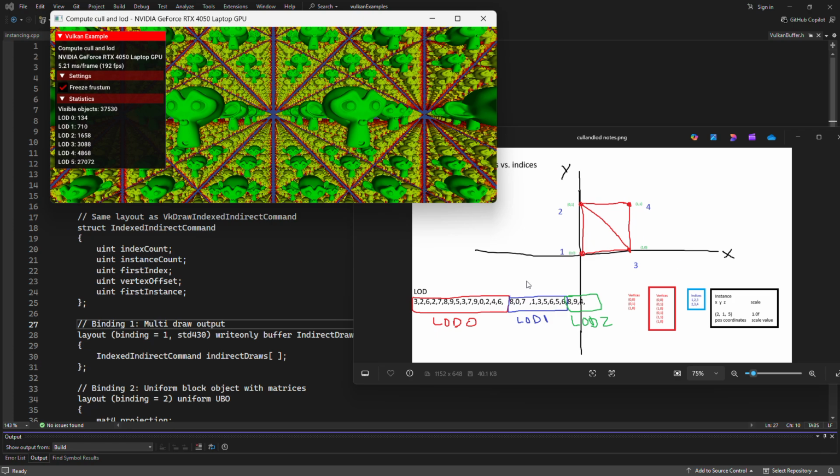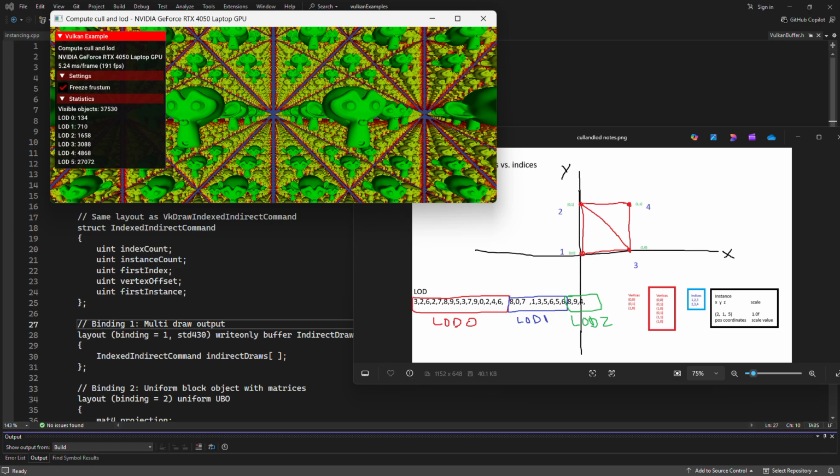So that's that here. But what I wanted to do is show you guys exactly what's happening in Nsight Graphics. So guys, just so you know, Nsight Graphics is a tool that is available for people who have an NVIDIA GPU. So if you have an NVIDIA GPU, you could run Nsight Graphics. And what Nsight Graphics does is it gives us a way to dive deeper into what's happening in our application.